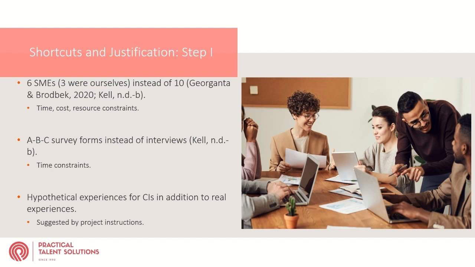Another shortcut we took was the utilization of antecedent behavior consequence survey forms instead of interviews to generate the critical incidents. Using interviews would have taken too much time, so we thought the surveys would be sufficient for collecting the information we needed to generate the behaviorally anchored rating scales without wasting too much of the subject matter expert's time.